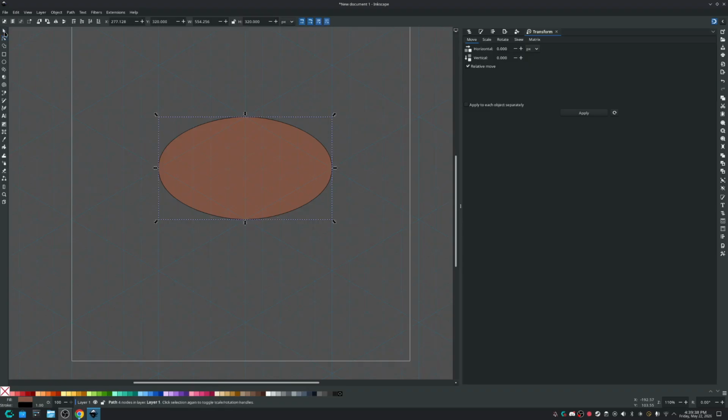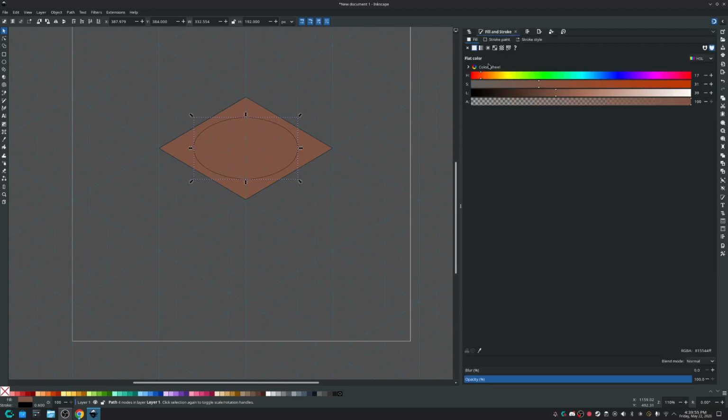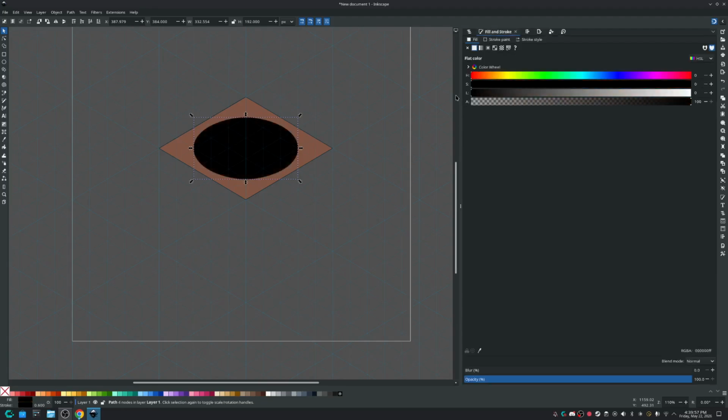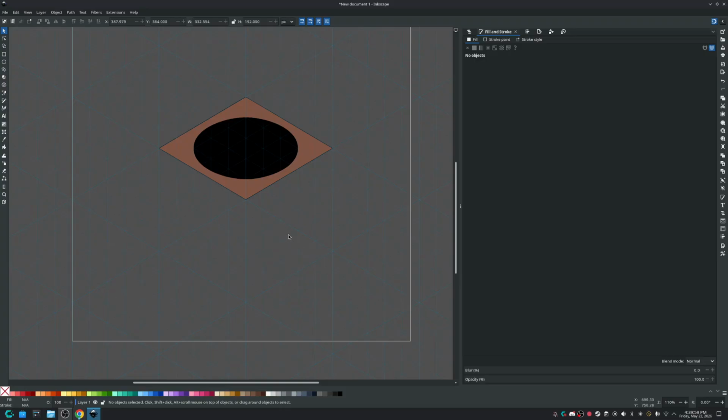Yeah, it may look kind of crazy right now, but that's okay. What we're going to do here is scale it down uniformly with the Shift and Control buttons. And now, as you see, we have a perfectly sized circle for this angle. This works for any angle, by the way, which is amazing. I was Googling this, trying to figure it out.